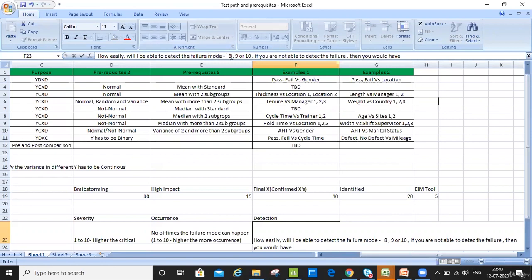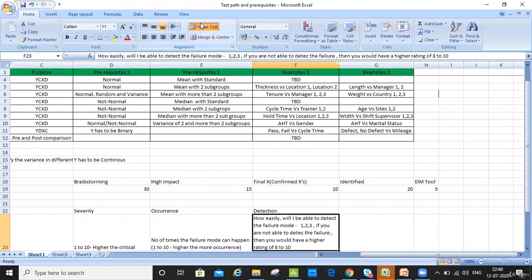Vice versa. If you're able to detect, you would give a rating of 1, 2, or 3. And if you are not able to detect, then you would give a higher rating, because we are anticipating risk here, maybe 8 to 10.